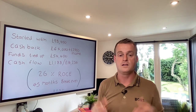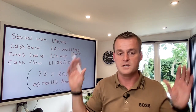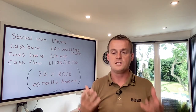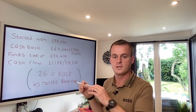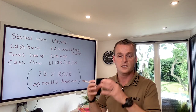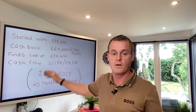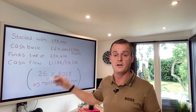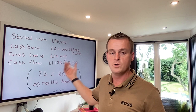This is why I love property - you get that income every month whether you have to work or not. There are going to be ups and downs, maintenance issues, the odd tenant issue, but generally they're very low risk. The return on capital employed - a metric I love to measure - on this portfolio is 26%. I don't know any bank account that pays 26%. It only goes up when you get deeper discounts, so this is a very average type portfolio and you could get much higher returns on capital employed.